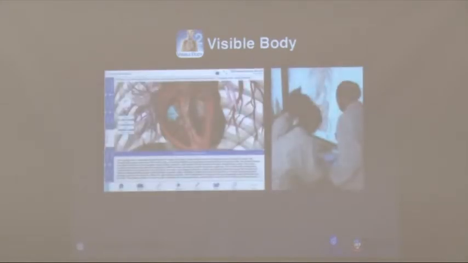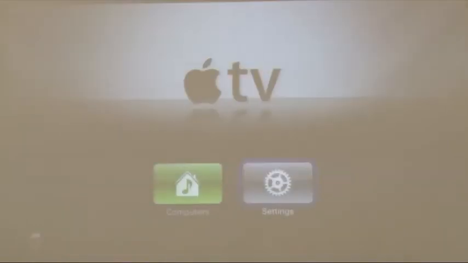So this is an example of a whole body virtual anatomy app. So yesterday I showed you, and you had a look at Muscle System Pro, which was a muscle app. So it was a virtual muscle app. This particular app covers the entire human body. So if your students or you are looking to buy just one app instead of one for muscles and one for bone and one for the heart, if you just want to buy one, then look for whole body atlases like Visible Body, and there's another one called Essential Body.